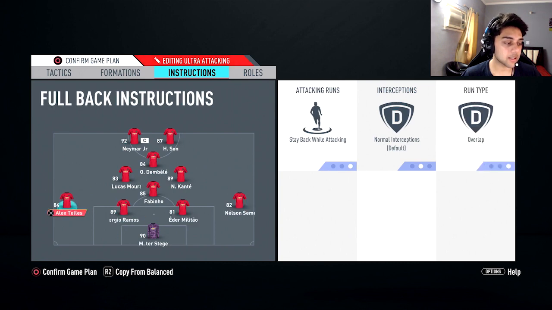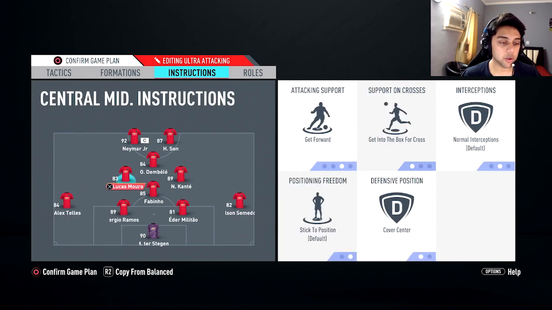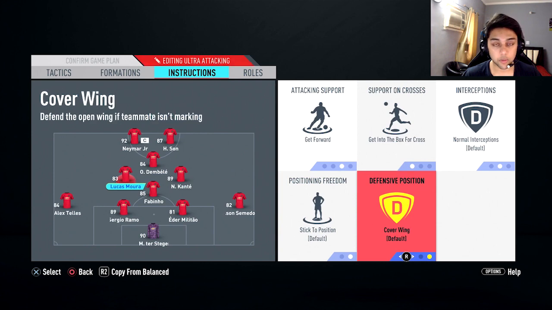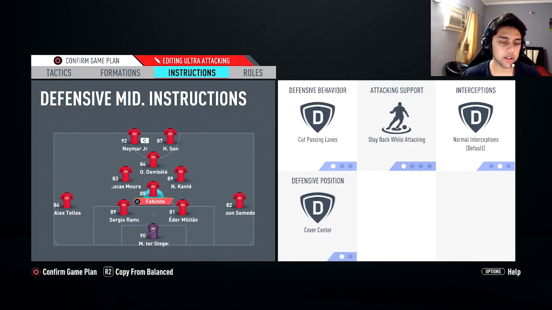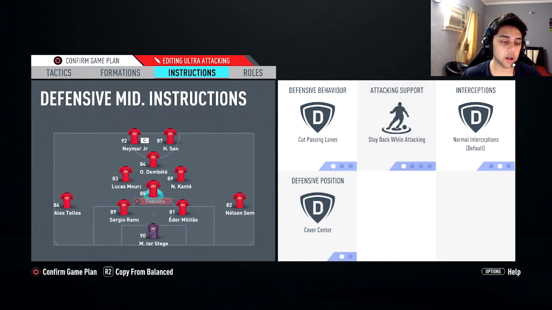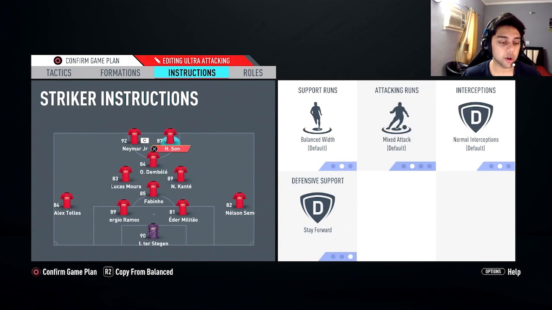Semedo and Telles, my fullbacks, will go overlap because you want your fullbacks overlapping when you're losing, and Lucas Moura gets forward and covers center. Now you can possibly go with cover wing instead of cover center because he's good at wings, he's going to run. Cover center, stay back for Kante. This can go to drop back between defenders if you want, and cut passing lanes is essential in my opinion. Stay forward for Dembele, Son, stay forward, Neymar getting behind.